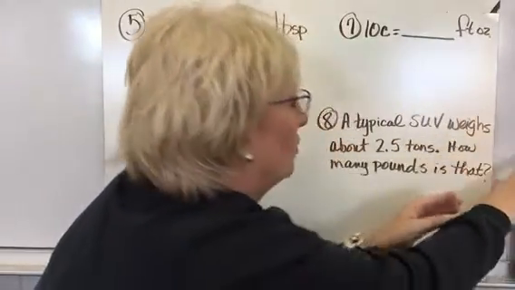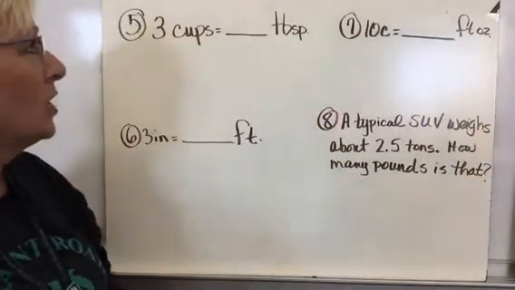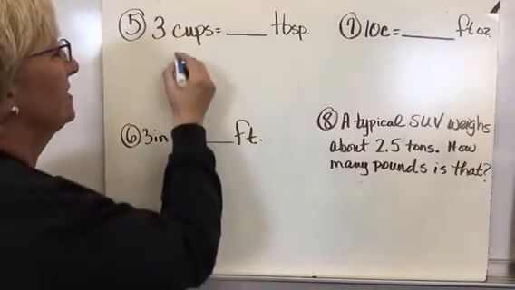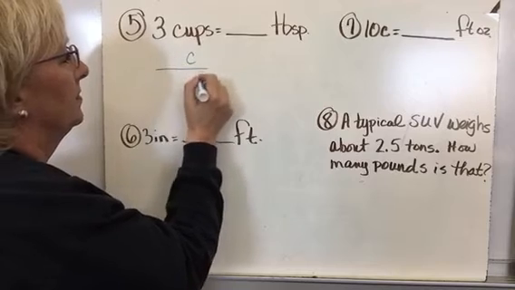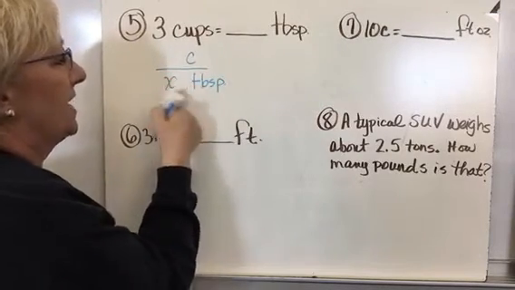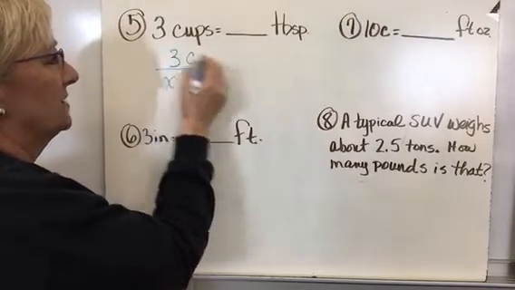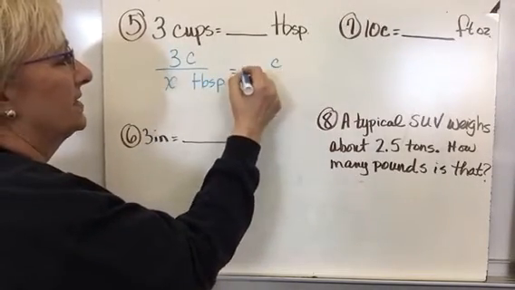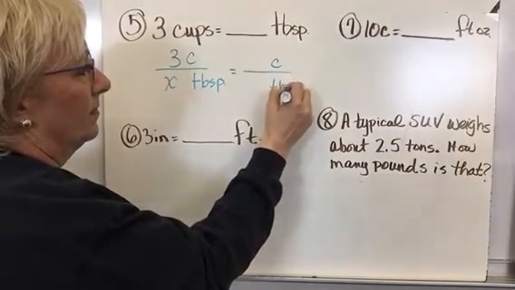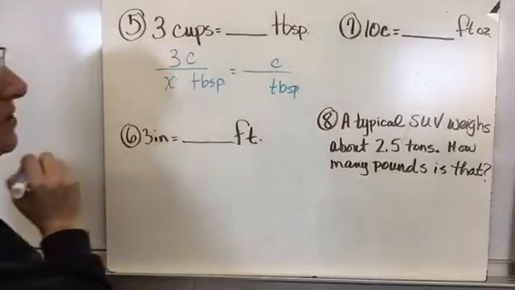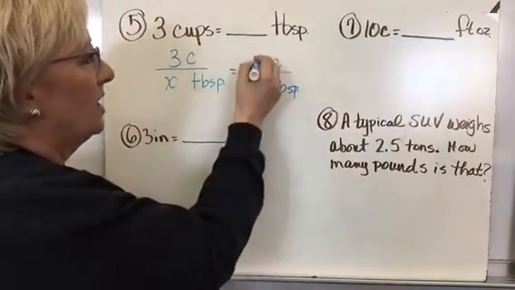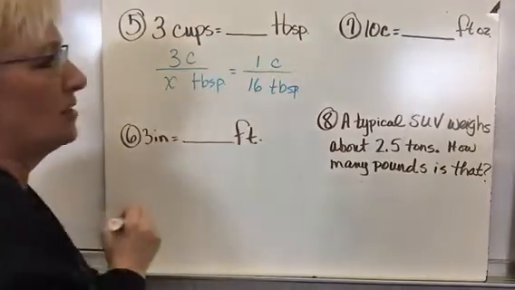All right, and we've got one little word problem in here. We're going to look at 3 cups is equal to how many tablespoons. So I'm looking at cups to tablespoons. And that's what I don't know, so it's going to be X tablespoons is equal to 3 cups. And up here, these are going to be cups over tablespoons, okay? Now, what I do know is that in 1 cup I have 16 tablespoons.